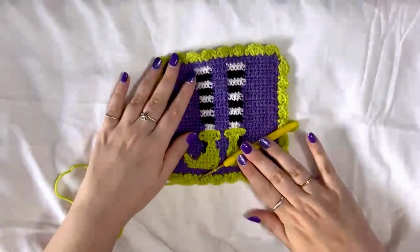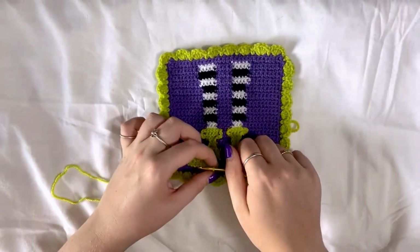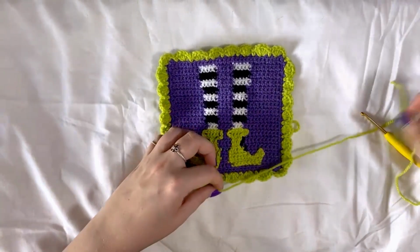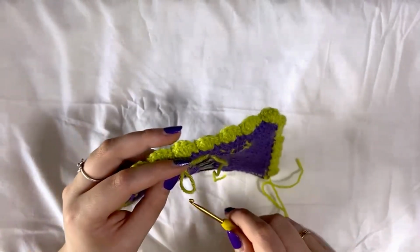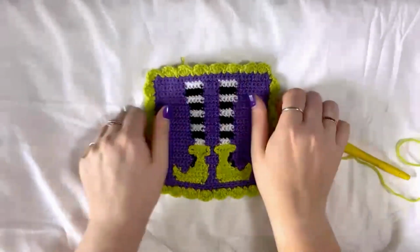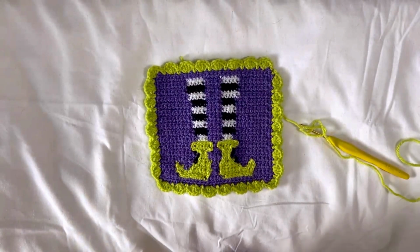So as you can see, there's my two little booties. And I'm going to pull my yarn through to the front like I did a minute ago, and then insert my hook from back to front and pull my yarn back through. And that is how you do surface crochet.